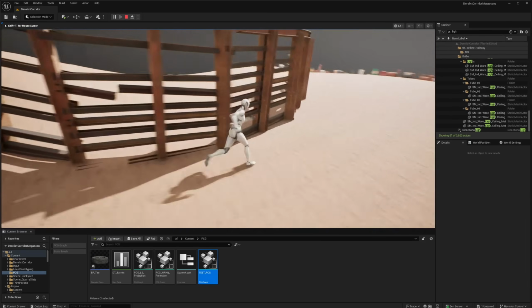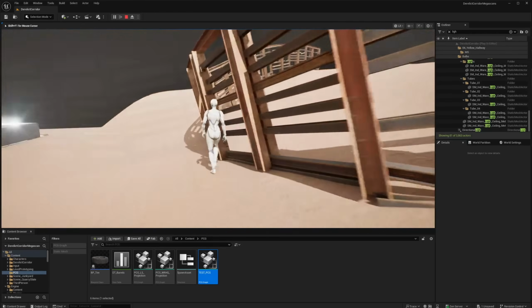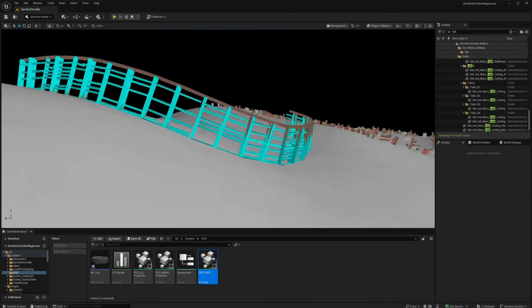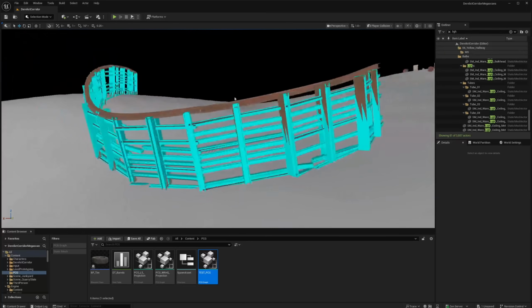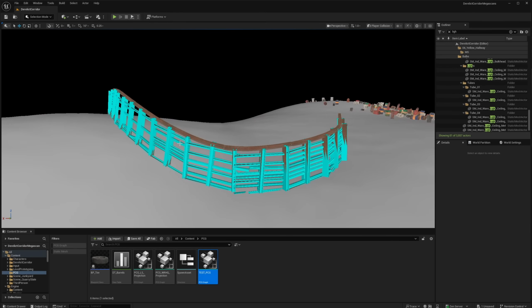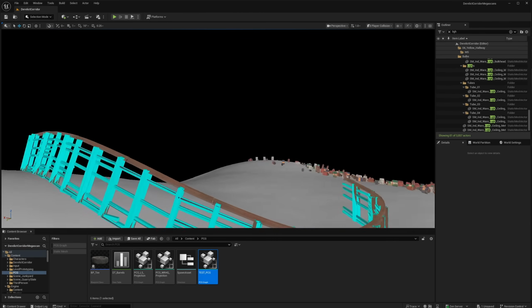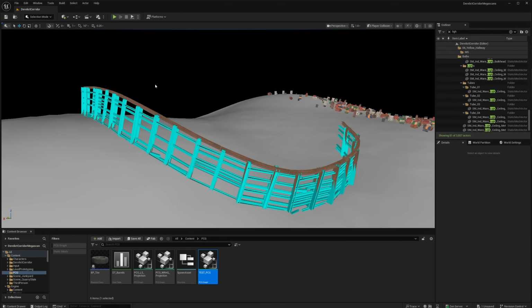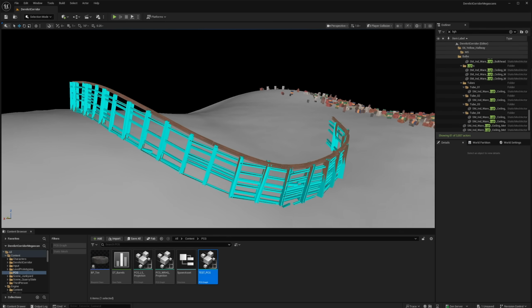But the problem with this is if I go from lit to player collision, it will create a collision for each object, and this will make your scene much slower to run, because it will check for collision with hundreds of objects, and if this fence is longer and longer, it will be thousands or tens of thousands of objects.